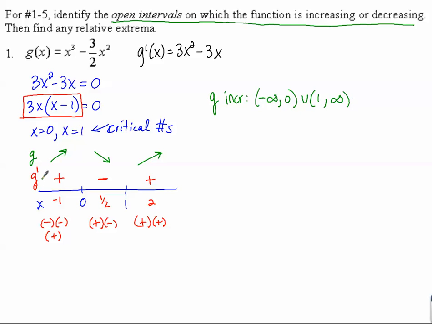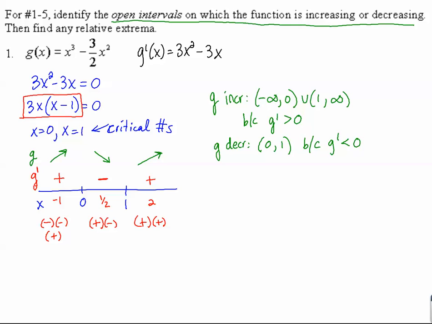I cannot just say, oh, look at my graph on the number line, because those are just notes for me. I have to explain what it is that I saw. So here's what I saw. Because g prime is greater than 0. That's why g is increasing. I saw that the derivative of g is positive. Similarly, g is decreasing on the interval 0 to 1. I can see that here. But I have to tell why. Because g prime is less than 0. So I did the increasing and decreasing part.